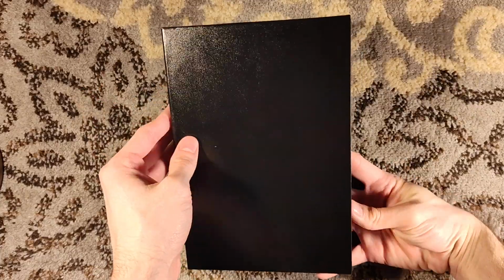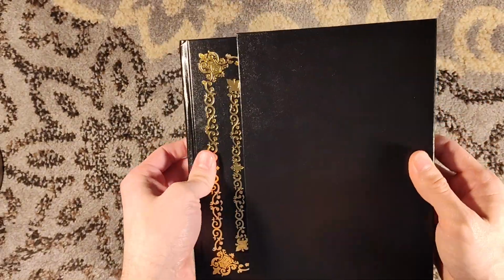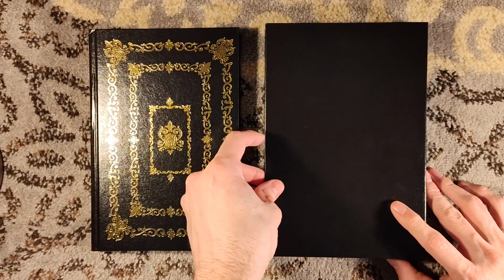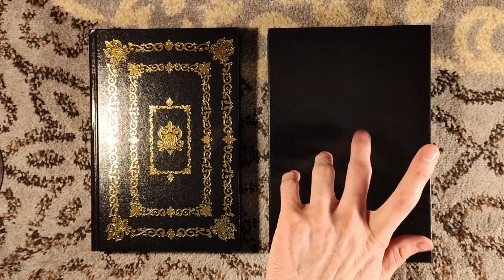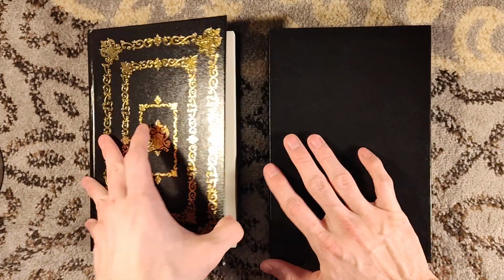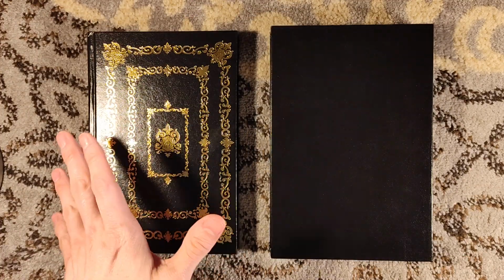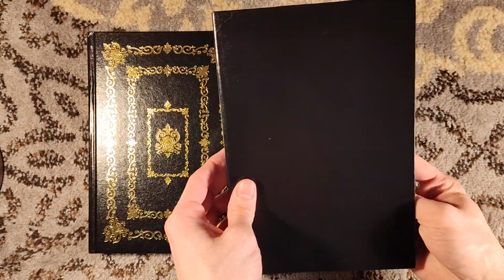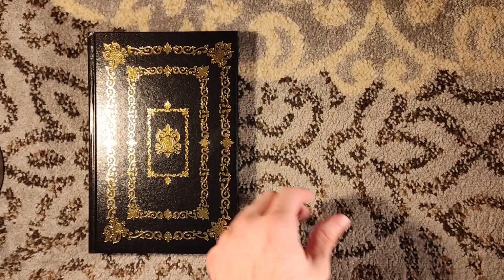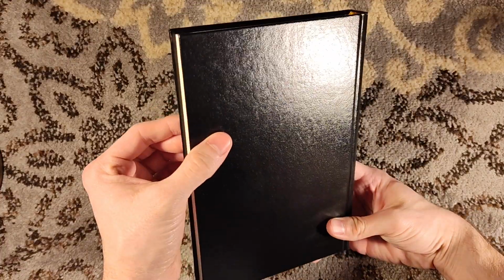It was originally announced as part of just lettered editions. 52 lettered? Maybe it was 26. I think it's 52, though, because they do lettered and then they do double lettered. I believe this is one of the double lettered ones. So these ones came with a slipcase, but then they had some PC copies, as well as some numbered copies, and then, of course, some unsigned copies. And I am intrigued by it.